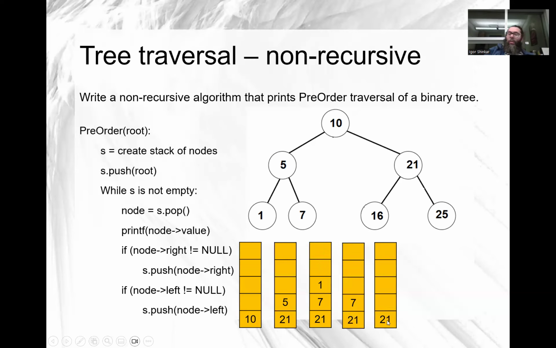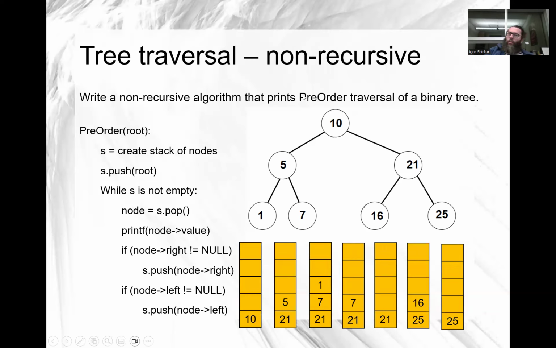Now we process 21. When we process 21, we remove it from the stack, we print it, and we add the two children, namely 25 and 16. Why? Because then we're going to print 16, and then we're going to print 25. So the top of the stack is what's removed in each iteration and printed. So the printing will be 10, 5, 1, 7, 21, 16, 25, which is exactly the pre-order of the tree that we wanted.